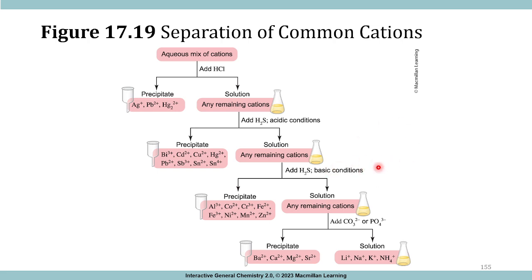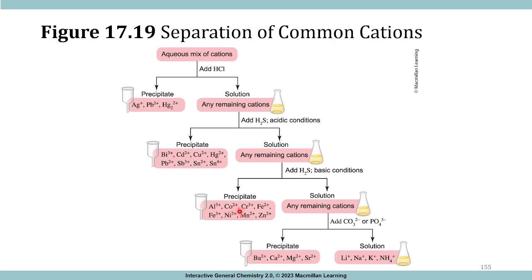So the next step is to add, with still the H2S, the sulfide, in the presence of sulfide, we're going to go ahead and put base in, okay? And so we're going to neutralize our acid, and we're going to establish basic conditions. This is going to give us the things that are insoluble when they have hydroxide present, isn't it? See that?